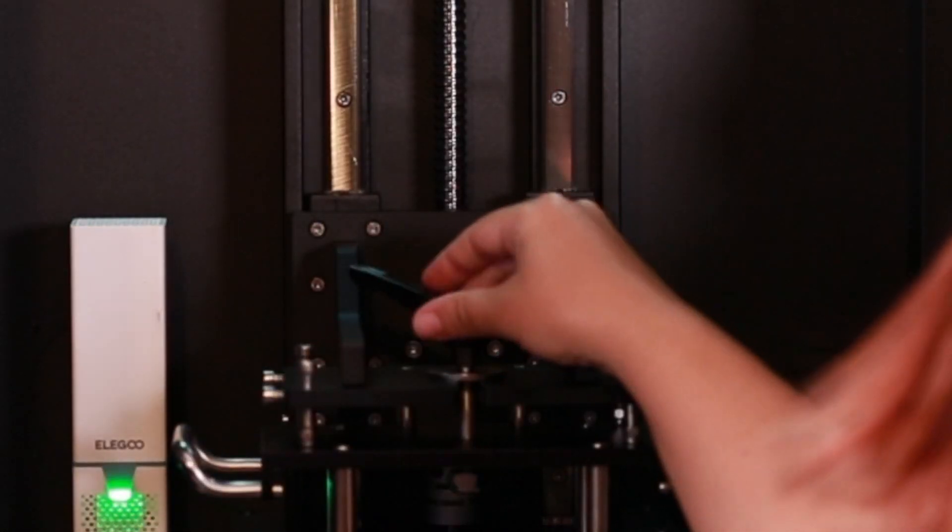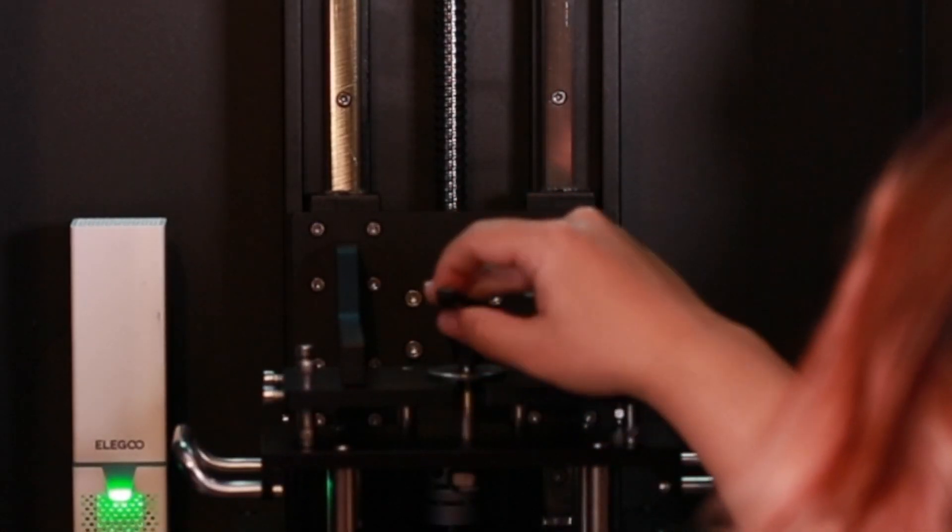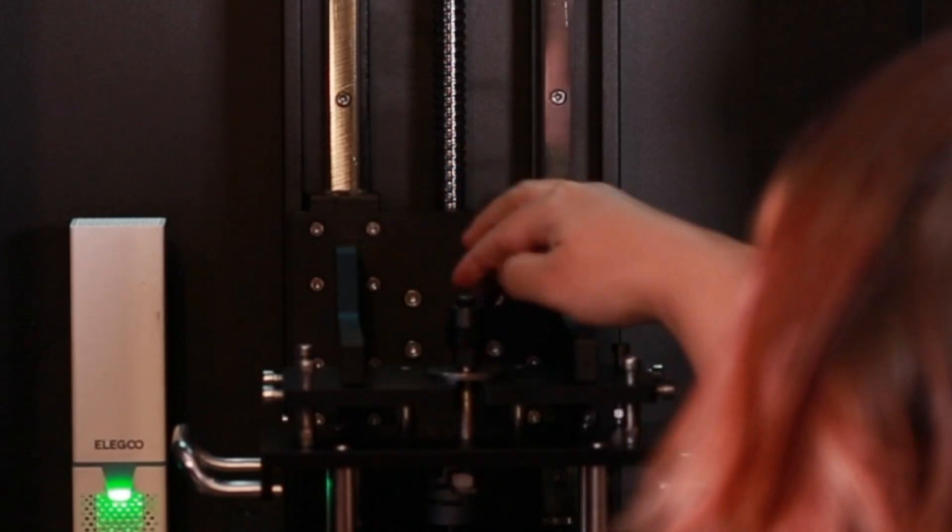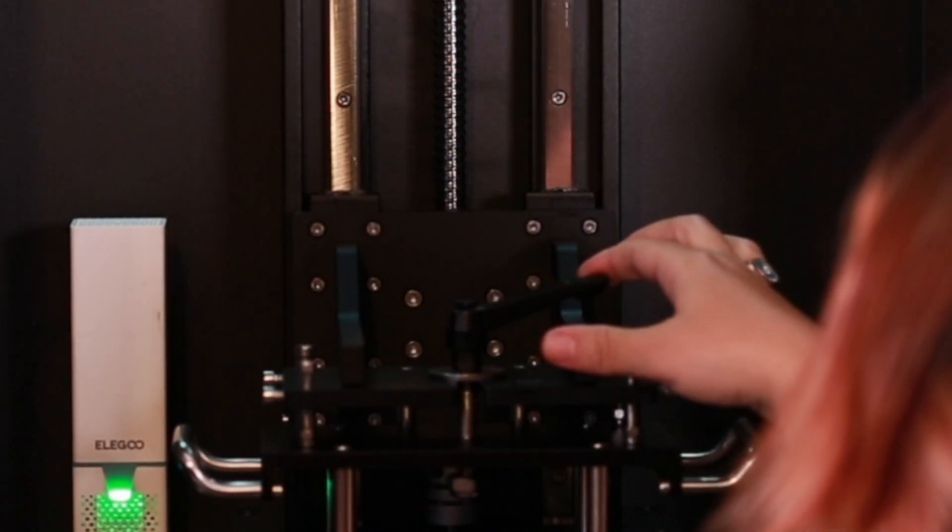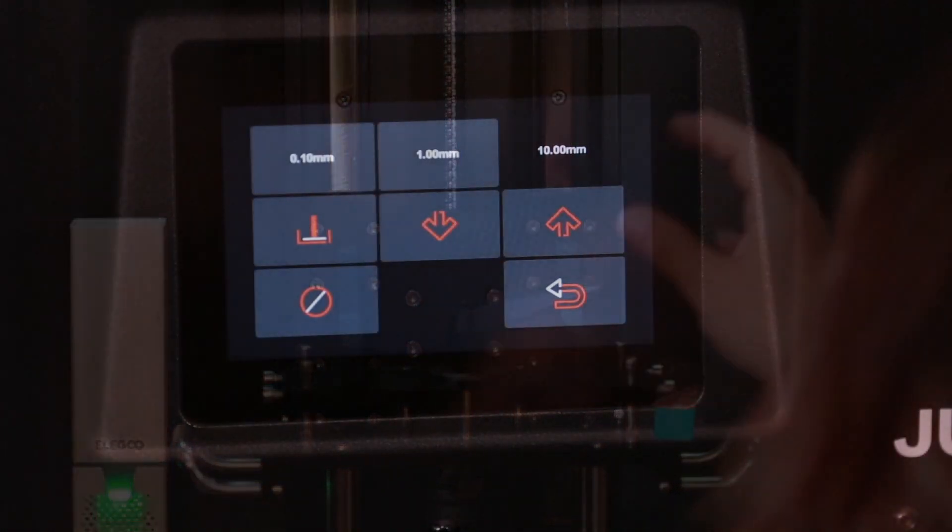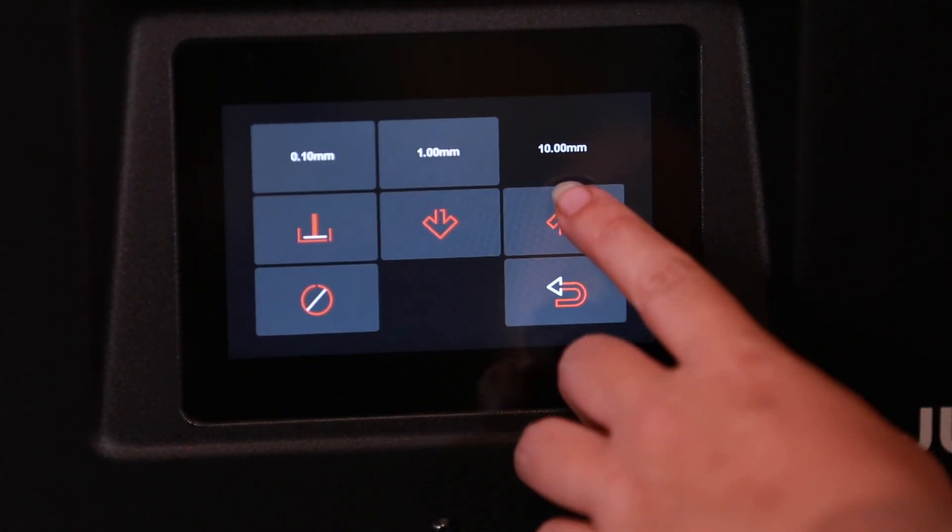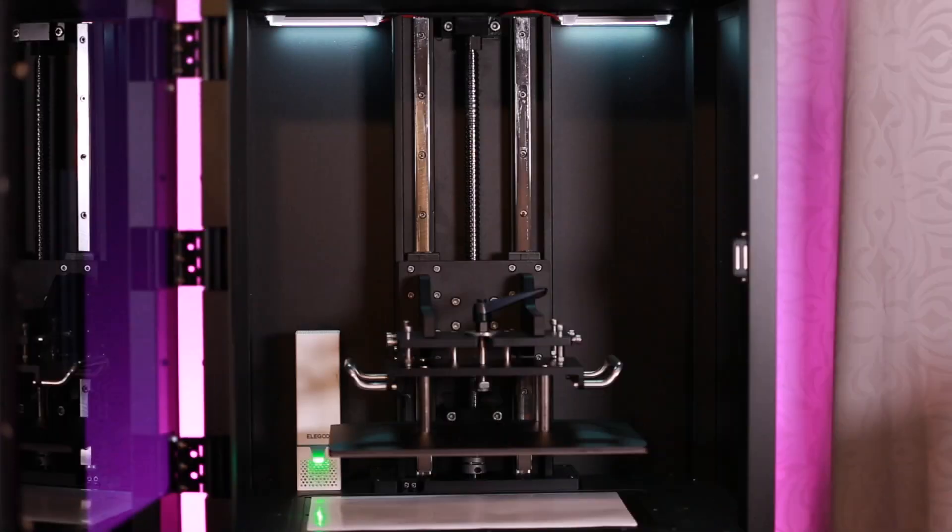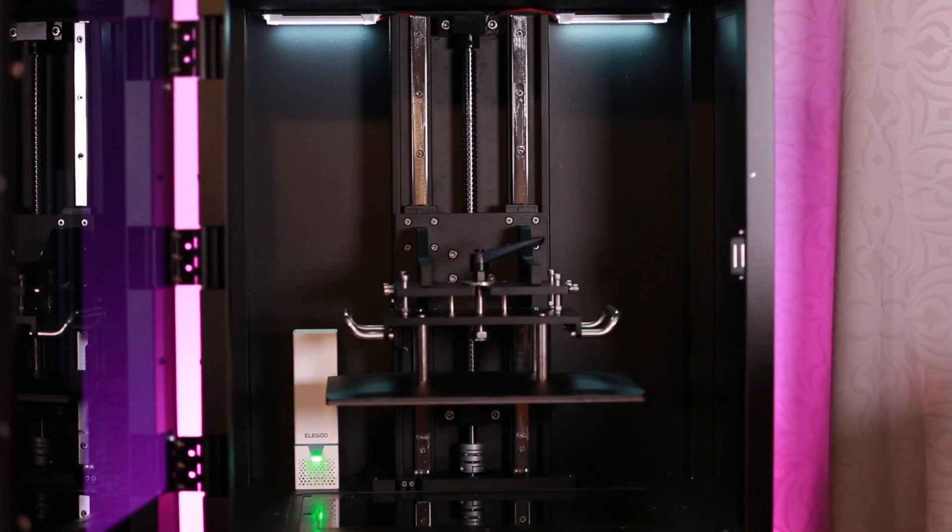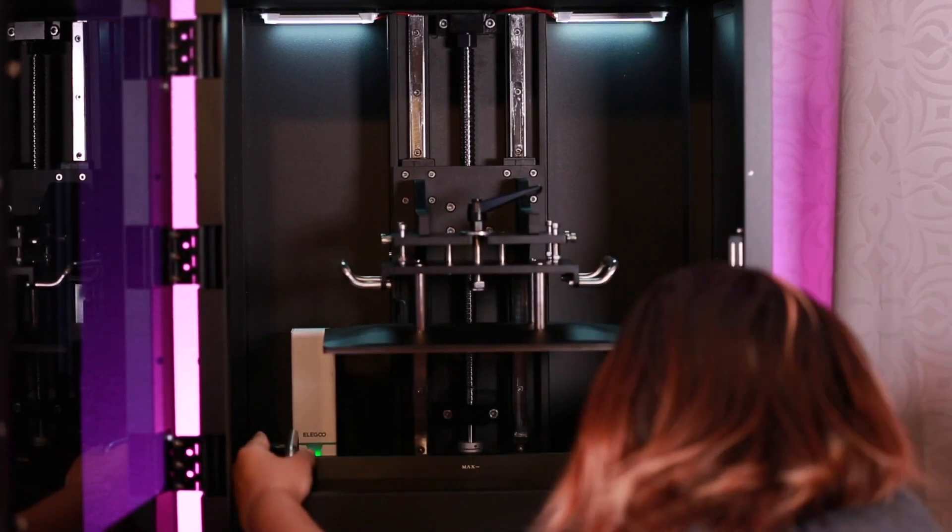And I don't over tighten the screws, especially this top one. Once I feel a little bit resistance, I just push it a little bit further, but don't over tighten this part. And then I just manually bring back up the build plate here, pushing the up arrow manually. Again, it's in the manual settings. And then I just put my tray back in.